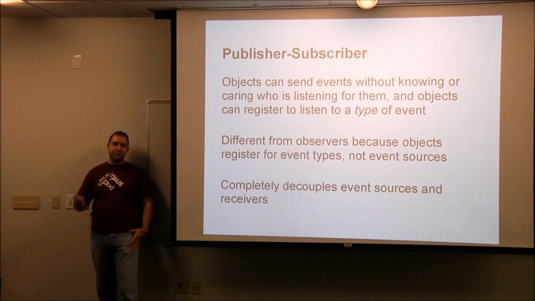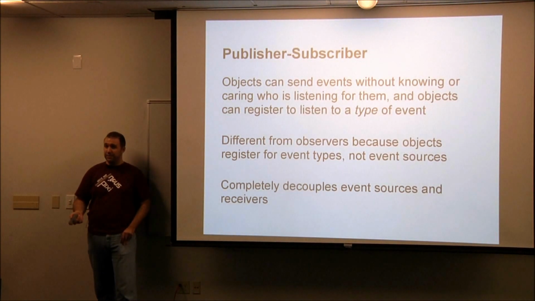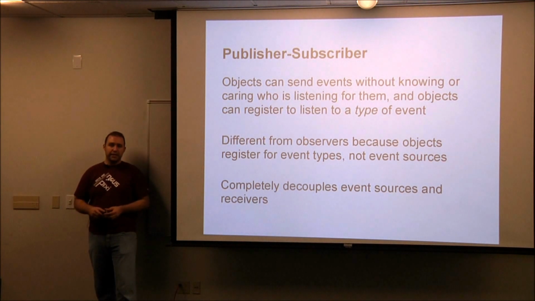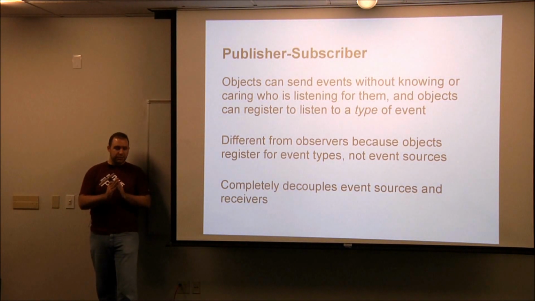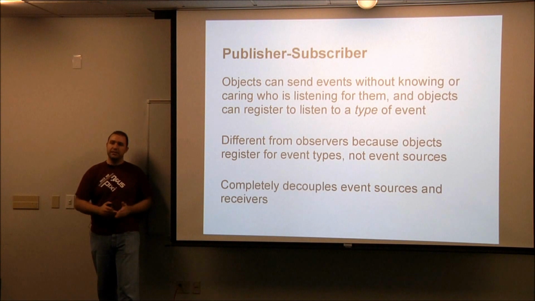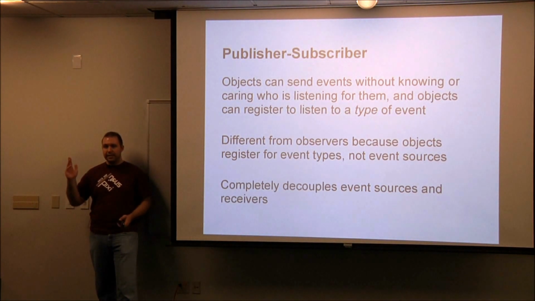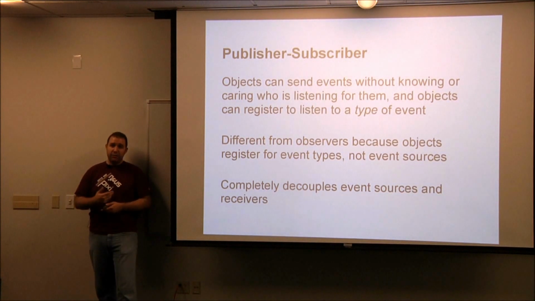But a lot of people also confuse this with observers because it sounds really similar. The key difference is that with publisher subscriber, the subscriber, instead of registering to listen to a particular object, listens for a particular type of message. So you might say, I'm interested in key press messages. I don't care who's sending the key press message.